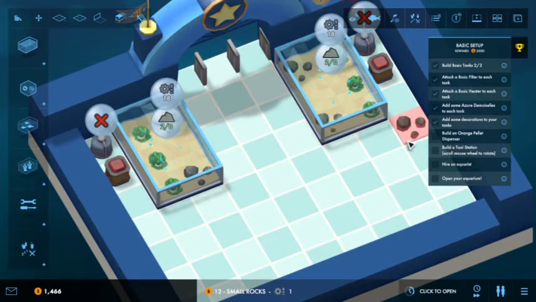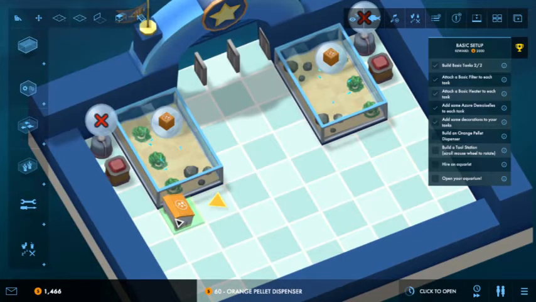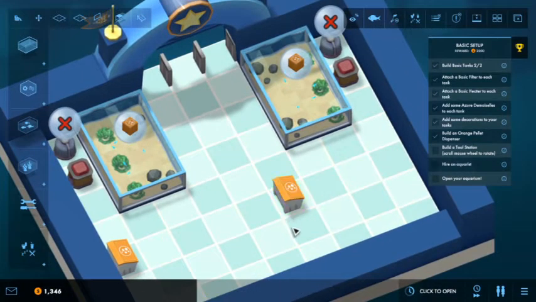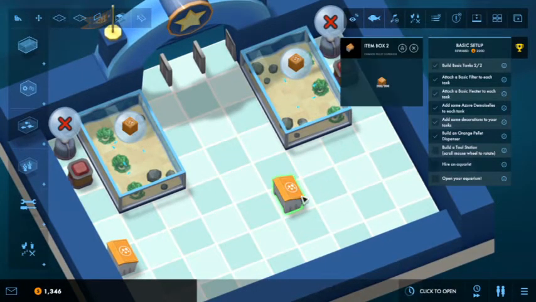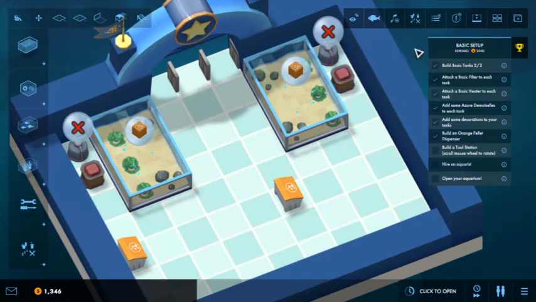Got some small rocks. Build an orange pellet dispensary. Orange pellet dispensary. How do you... Oh, I didn't want that there. Okay, so now we're in trouble. How do you erase that? I guess we'll leave it there for now.